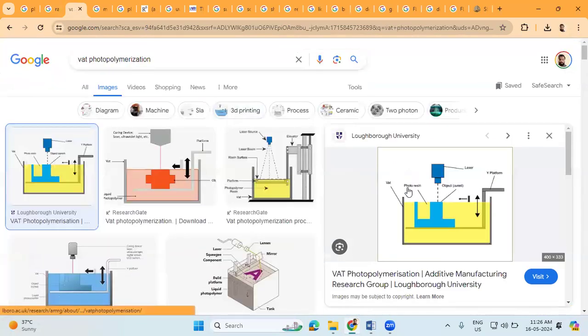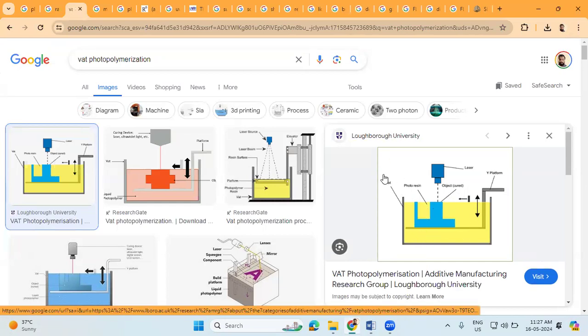And in the case of vat photopolymerization, the liquid raw material, that is photopolymer resin, is inside a tank. This is called a vat, and with the help of a laser beam, with curing properly, we will convert this liquid into solid form. So these are the two classifications as per the ASTM, American Society for Testing and Materials. These two techniques use liquid as the raw material, that is vat photopolymerization and material jetting.